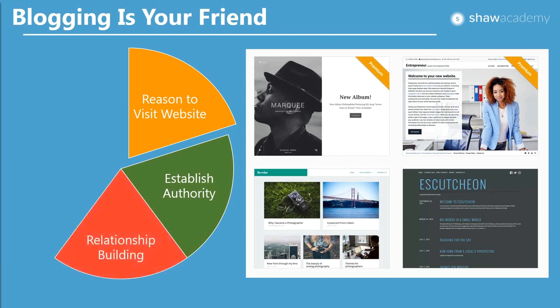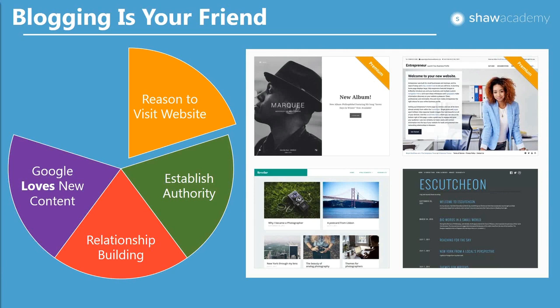Blogging can help you to create longer lasting relationships with the people that visit your website, so you can nurture your contacts. Blogs are a great way to nurture people through your sales funnel. And firstly, Google loves new content, so it's that fresh linking.